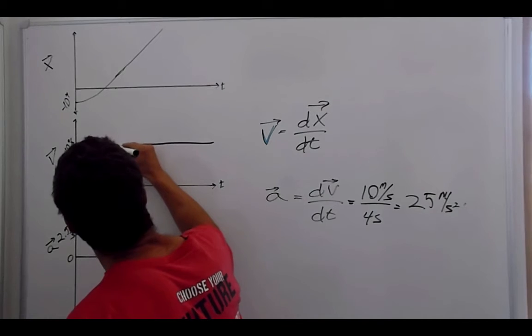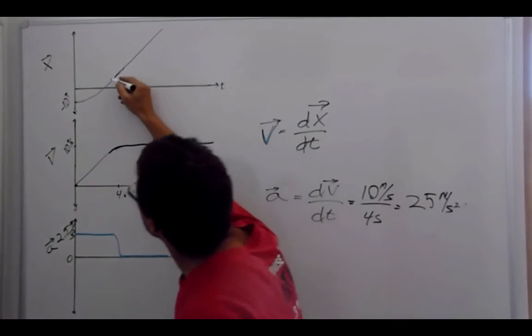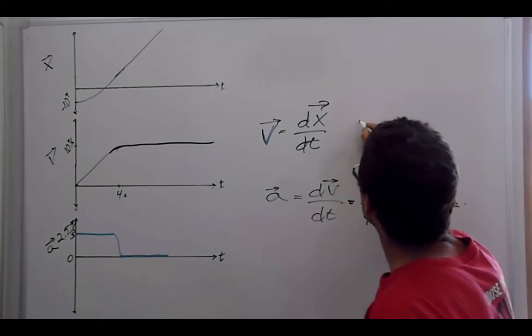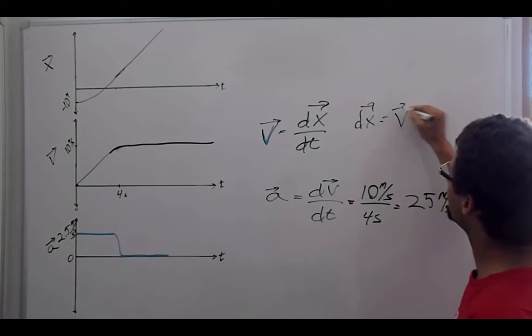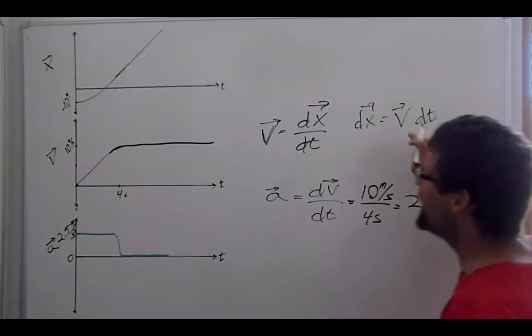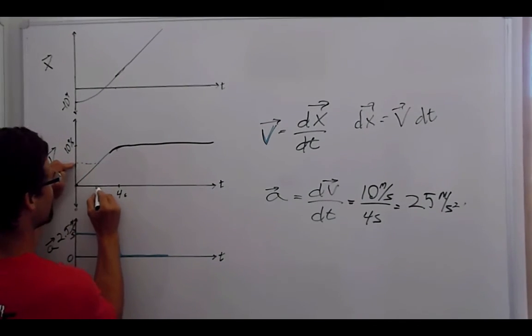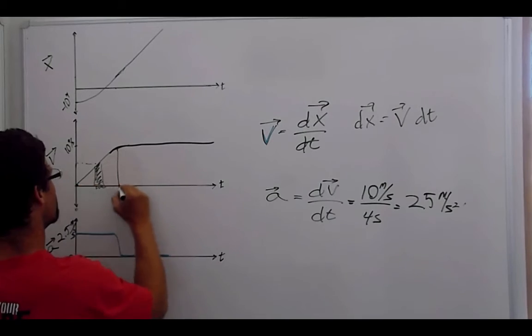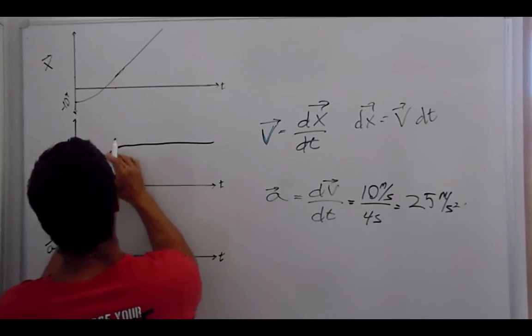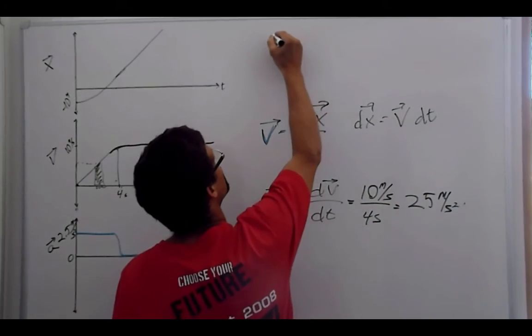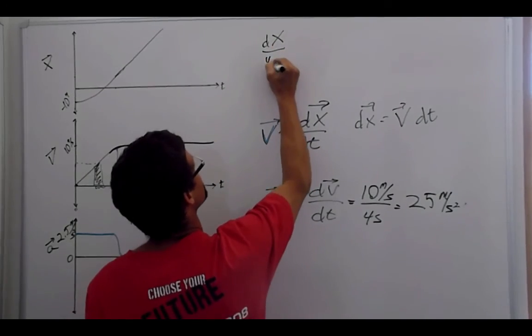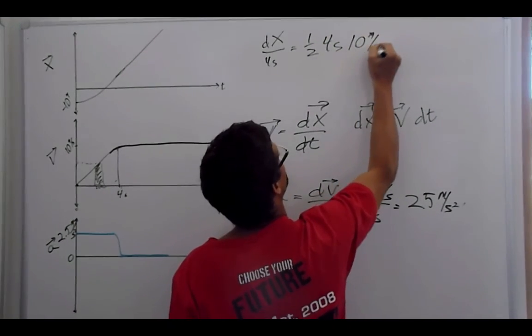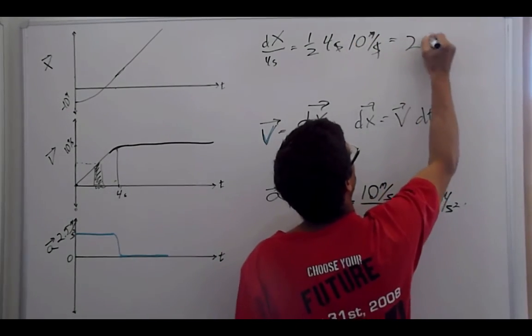How far should I go in four seconds? Should I go about, let's see, minus 10 to 15 meters? Let's find out. Because how do we do this? The change in displacement is equal to velocity times change in time. And the velocity times the change in time is just the area under that graph. So in four seconds, I want to find the area of that triangle. Well, that's just one-half base times height, so the displacement, the initial change in displacement for four seconds, is just one-half, four seconds, times that 10 meters per second. And I end up with 20 meters.